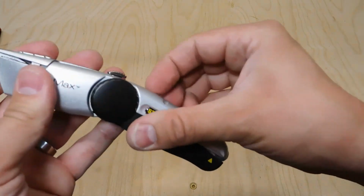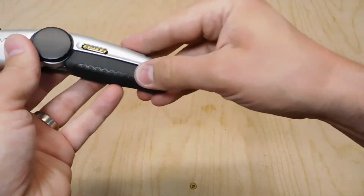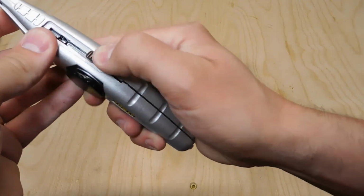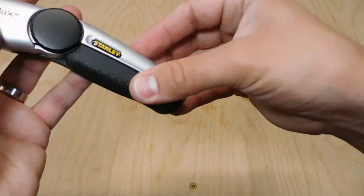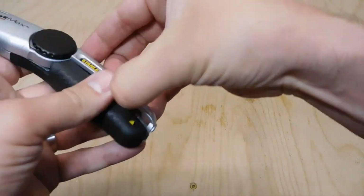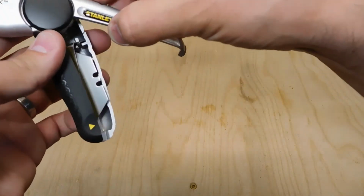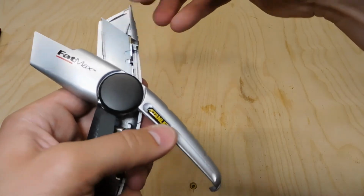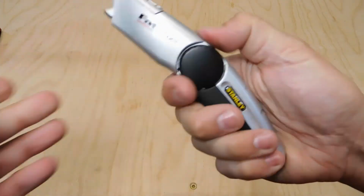And we've got a little bit of an issue here with the Stanley FatMax. It's not wanting to close. Yeah, I don't know exactly what we've got going here, guys. And I think this is the issue that you're going to run into with a knife like this, it's almost so unique that you can run into issues opening and closing this knife. We'll get the blade out here. We'll give it a tap on the table and see if we can get it back in place here. There we go, guys. There we go. So a little bit of a finicky knife, I would say, too.